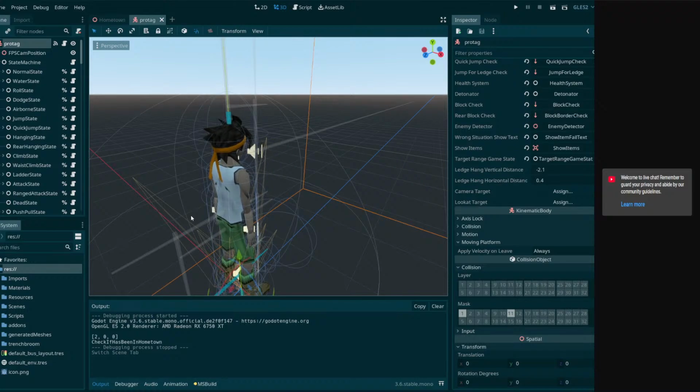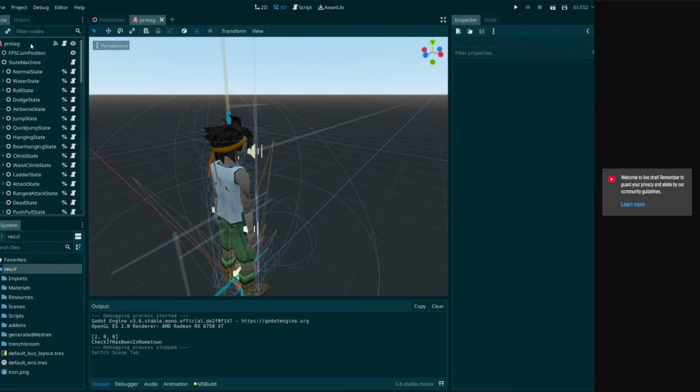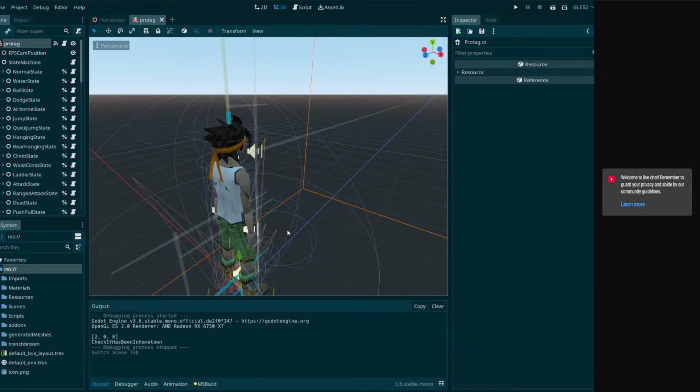I could be mistaken, but yeah, these are supposed to represent the location of the camera whenever that happens. And apparently they're not assigned. I'm not exactly sure why, but they definitely should be assigned.